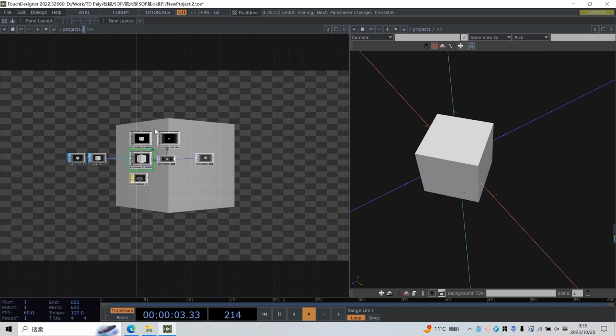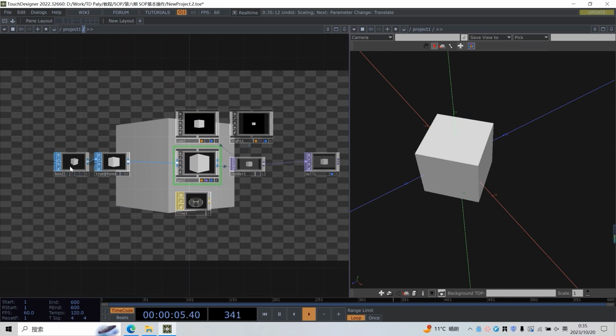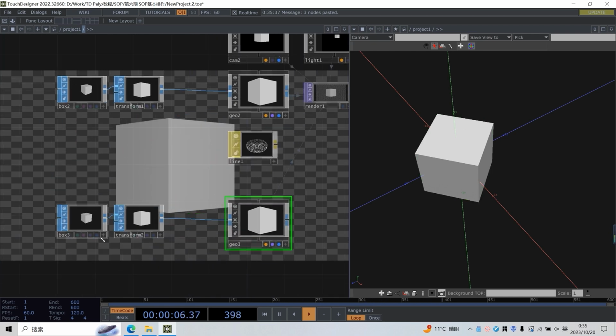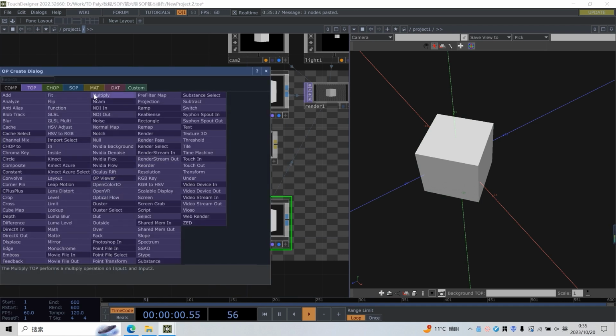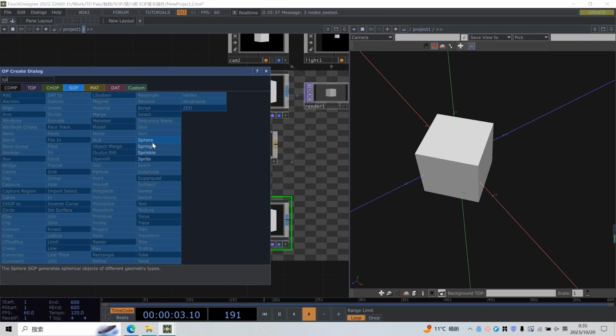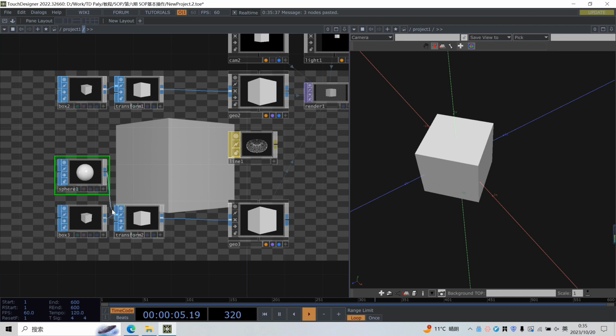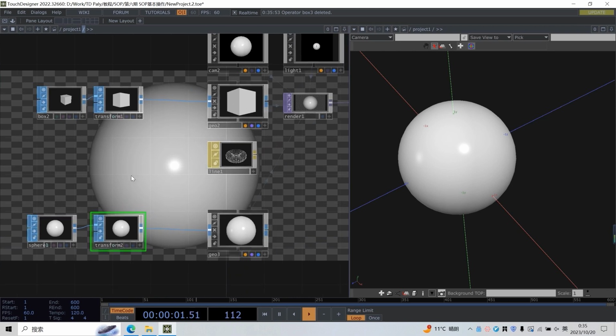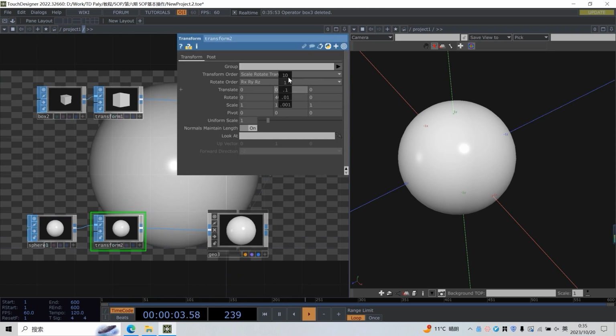Okay, we're going to create another geometry on the left side. Right-click and select these 3 components. Ctrl plus C, Ctrl plus V, but we don't want a cube this time, we want to distinguish it from it, we replace it with a sphere, a ball. Let's replace it. Delete the one on the left. Then we slightly adjust one of its positions. Okay.